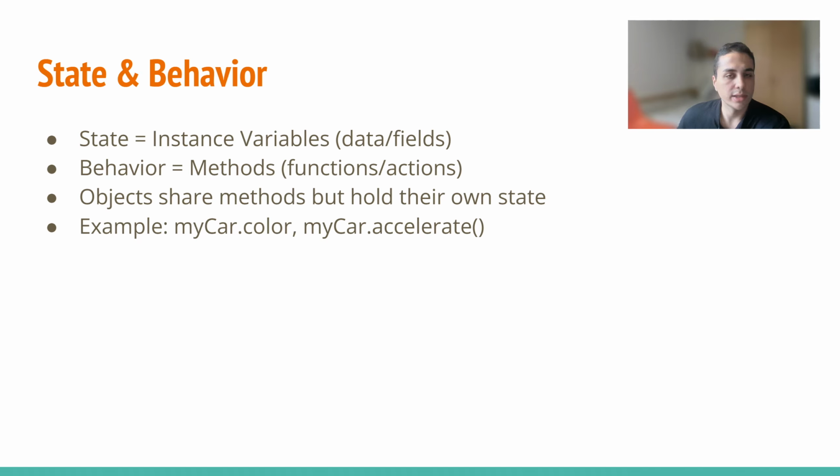And its behavior is defined by the methods, or functions, I mean. Each object of a class has its own copies of the instance variables, and so they can have unique state. But all objects of that class can perform the same behaviors, or functions, or methods, potentially yielding different results based on their state. For example, we have a car, which with the same models accelerate, but they may have different states. One can be red, one can be blue, one can accelerate 50, one can accelerate 10. And yeah, that's the difference between state and behavior.